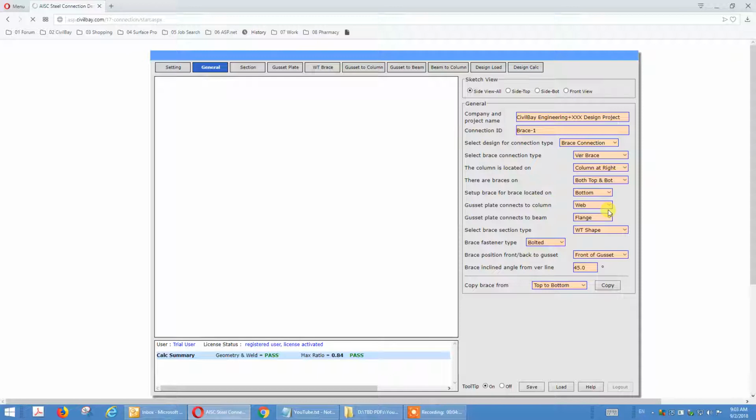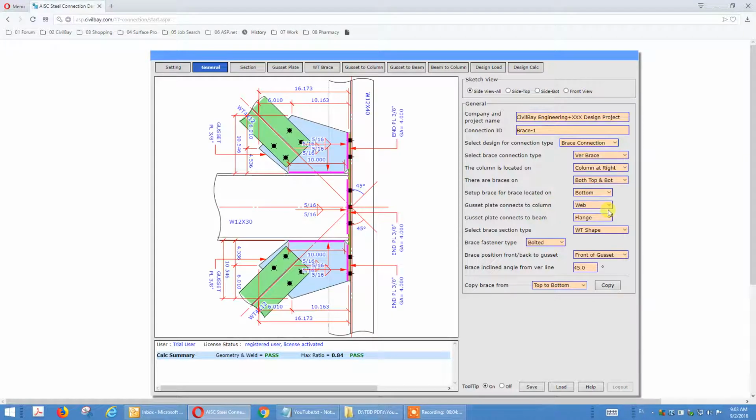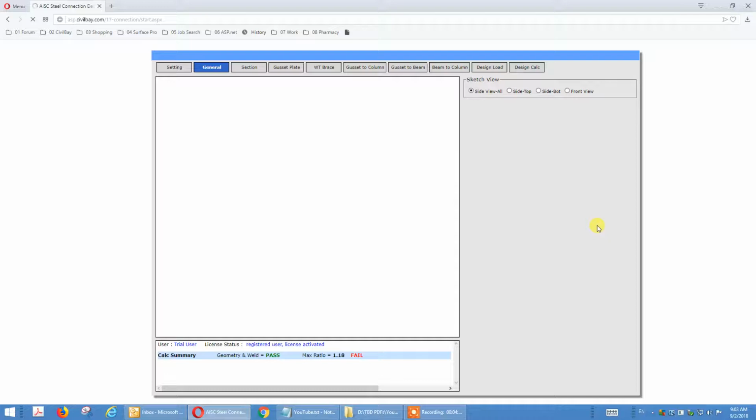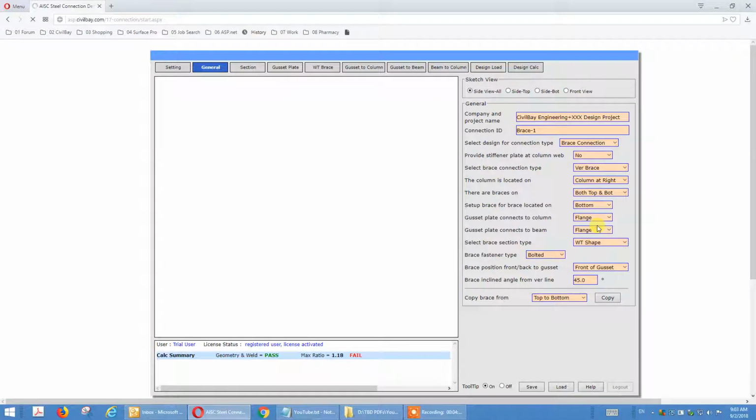In this case, the brace is connected to the column web. Then it can be connected to the column flange as well. Let's connect the brace to the column flange.